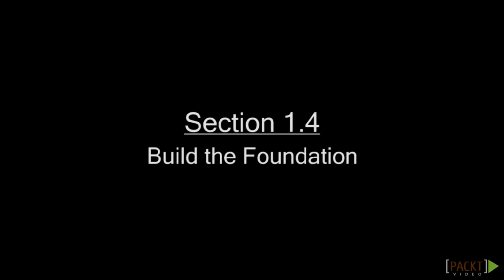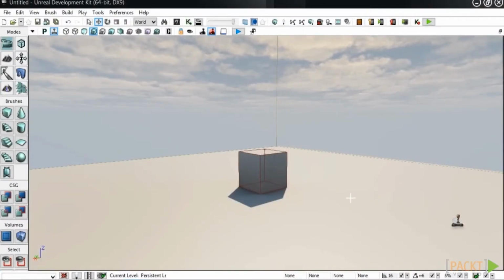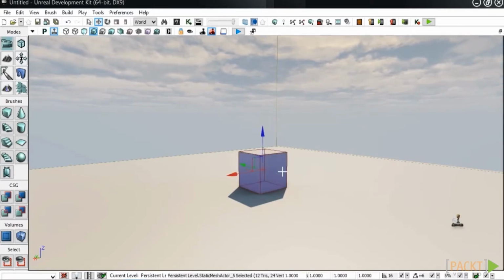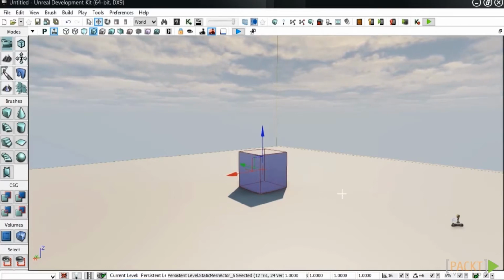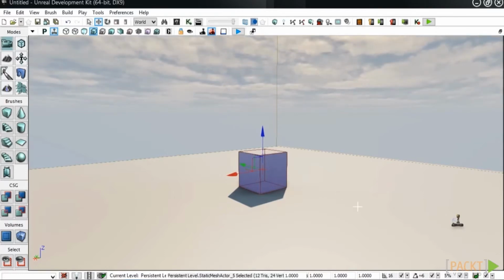In this video, we're going to be setting up the foundation for our level by first creating a platform, our floor, and the ceiling. Right now in our level, we only have a very small world with a box in the middle of it. That was fine for what we did previously, but now we're actually going to be building our level for our platformer game. First things first, we're going to need to set some properties.